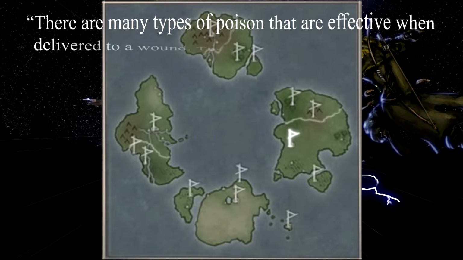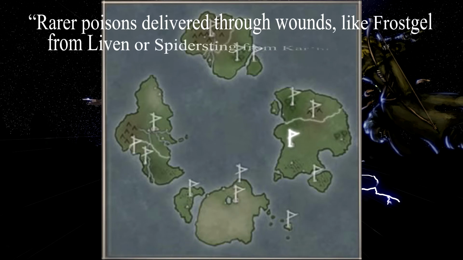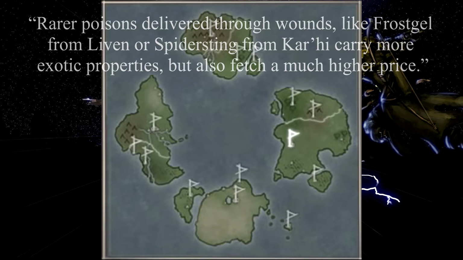There are many types of poison that are effective when delivered to a wound. The most popular is pest mud, a tar-like sap harvested from Cadanian tar vine. Rarer poisons delivered through wounds, like frost gel from Livin or spider sting from Karhi, carry more exotic properties, but also fetch a much higher price.